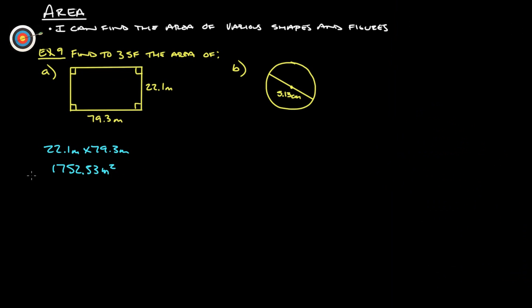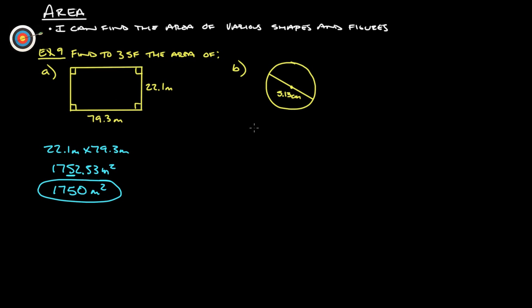So first non-zero from the left is this one. So 1, 2, 3. There's our 3rd significant figure. That's where we have to round it to. The 2 tells the 5 to stay the same, so we go 1, 7, 5. We need to put a 0 in there to hold the place, otherwise it's wrong, right? Otherwise we'd have 175 square meters when it really should be 1,750 square meters. So that's our answer to 3 significant figures.